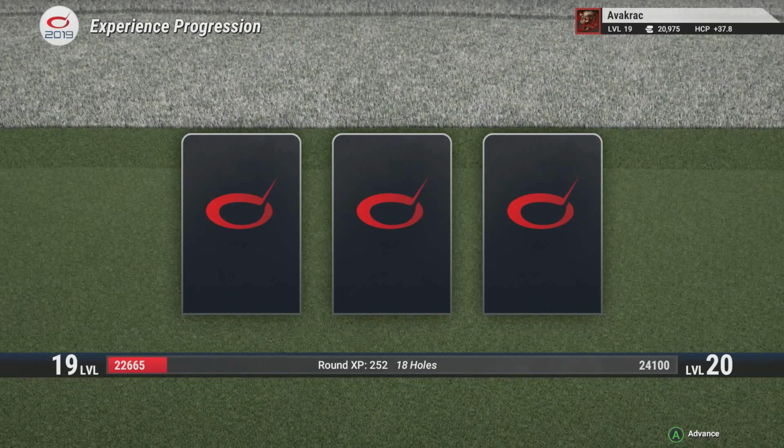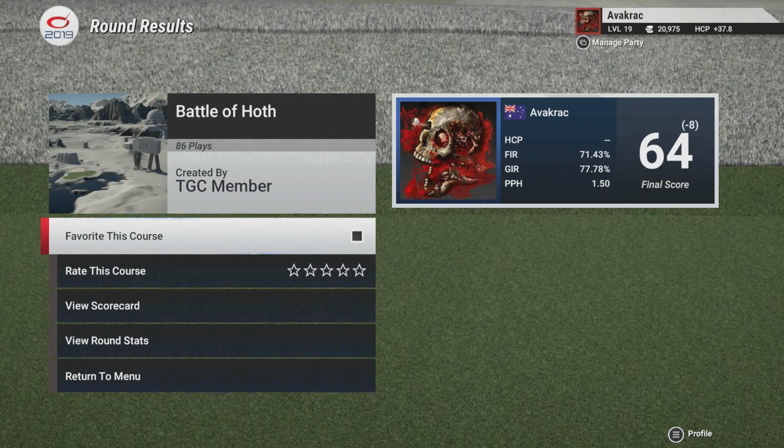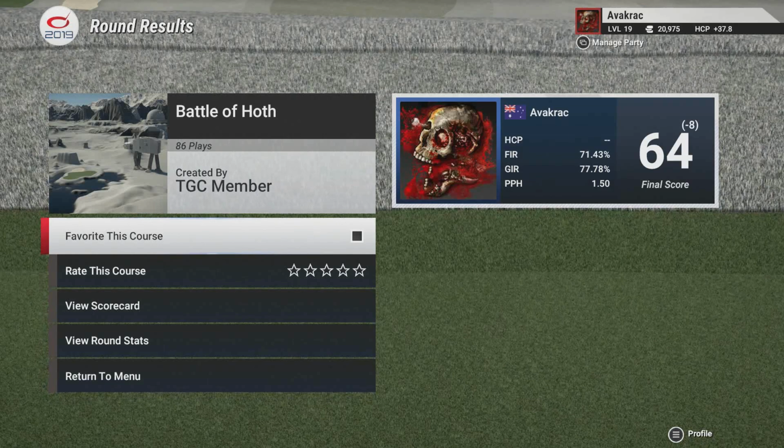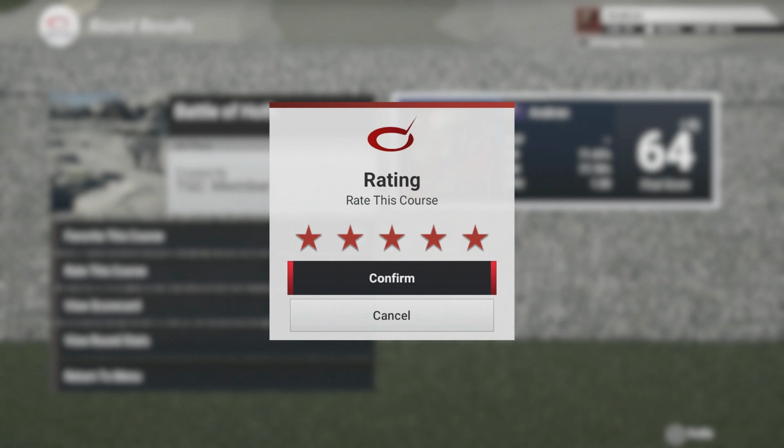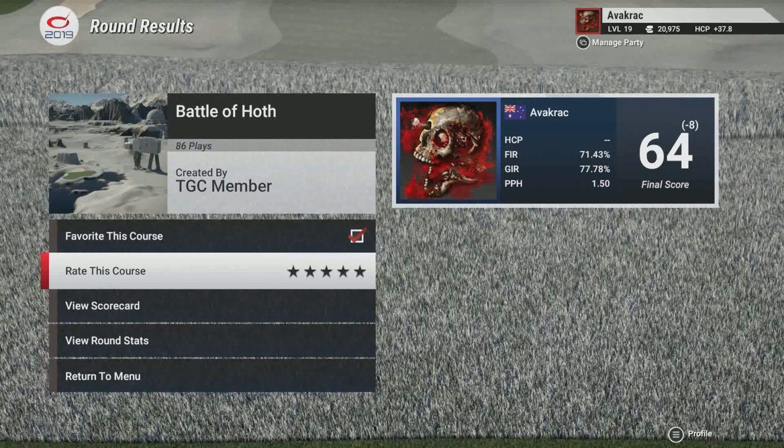All right, well, there you have it. Battle of Hoth. And again, that 86 plays now. That's insane. This has just jumped right up. Wow, that's just gonna jump leaps and bounds. You watch. That's getting a favorite. There's not enough stars there for me. That is absolutely awesome. So yeah, there you go. Battle of Hoth. And again, that was designed by Jeff Vader Sith. Best designer ever. Best course ever.